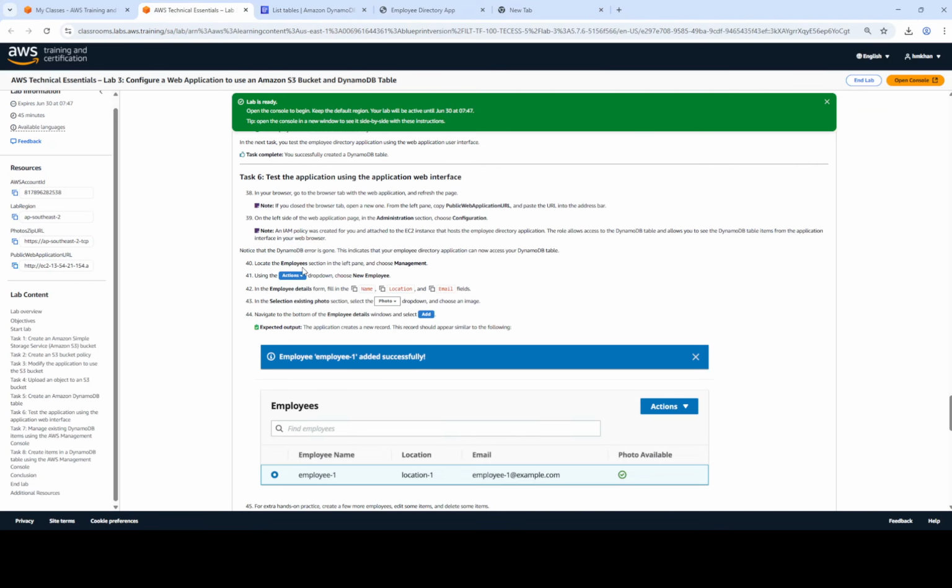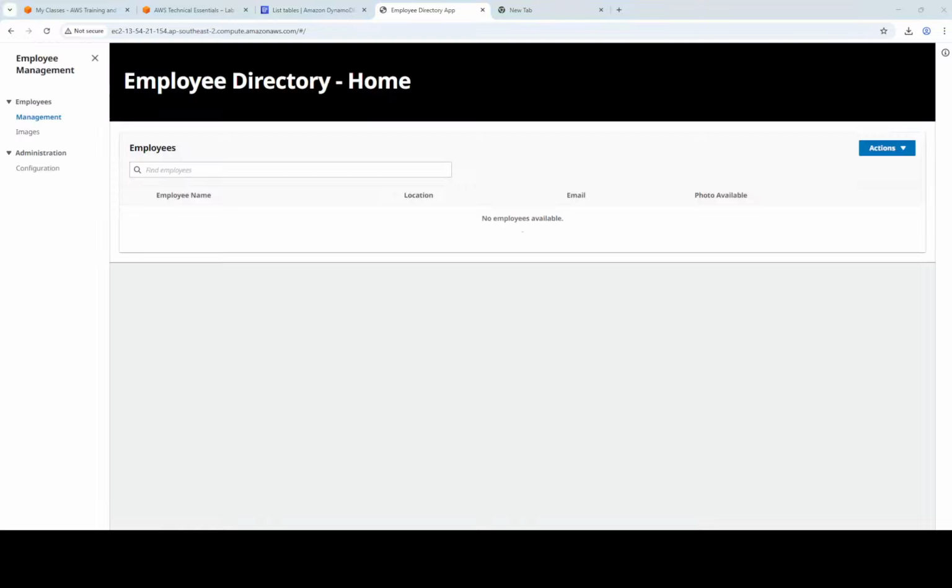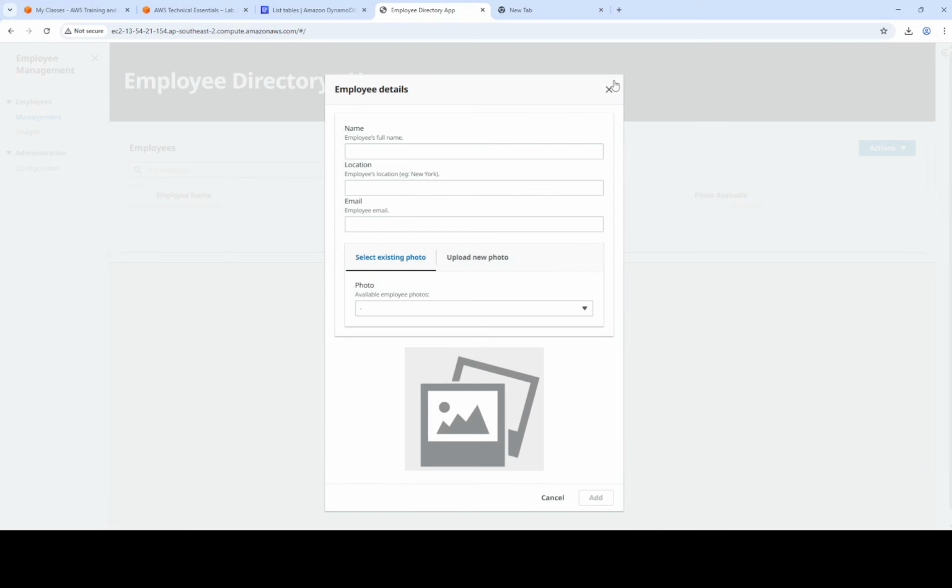So next thing that is the employees section, and then there is management. So in this tab, we are going to add some data relevant to the employees as well as the respective values, right? So it is taking a bit of time to load everything. The table we have created, the images we have uploaded. So we have this interface now. In the actions, actually, we are going to add a new employee.